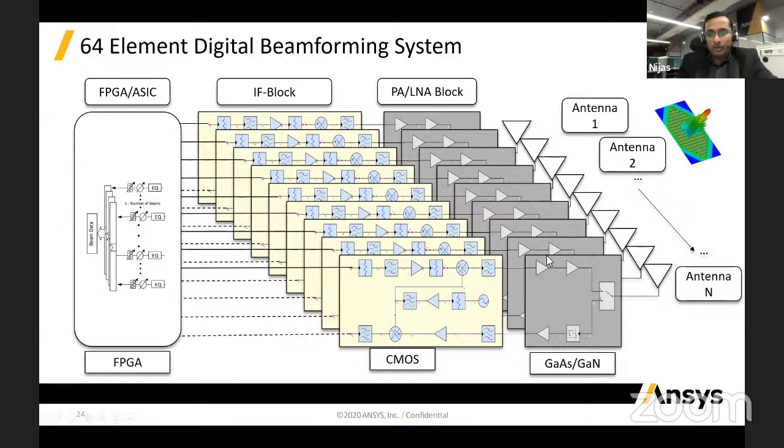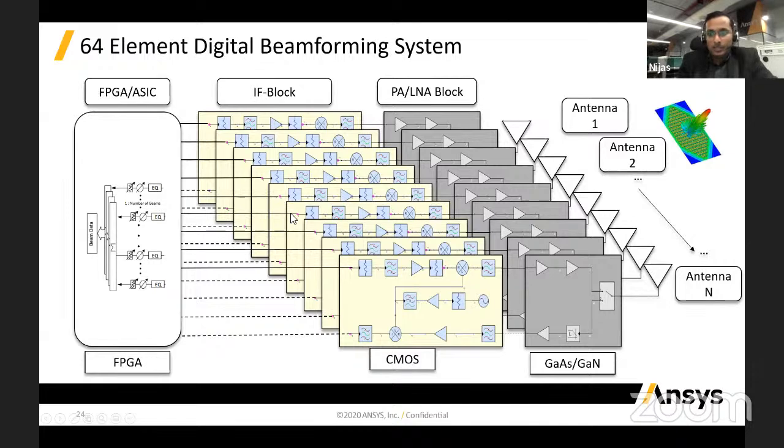In analog beamforming, your beam steering happens at the RF block using a phase shifter. Phase shifters are very expensive and you don't have the option to create multiple beams in analog beamforming. Whereas the phase shifter from the RF block is replaced with delay blocks in the digital section, so that the delay for each antenna can be controlled digitally. Then it goes to the IF side, amplifies the signal and transmits it. Similarly, when receiving, the switch connects to the receiver block, the antenna receives the signal and sends it back to the FPGA. This is an example of a complete transmitter receiver system of a 64 element DBF system.